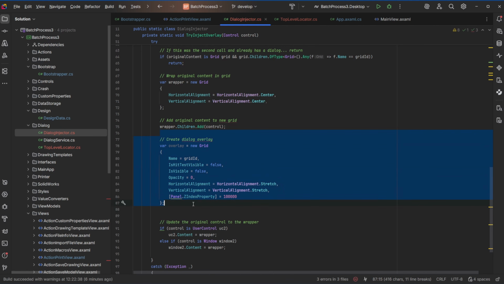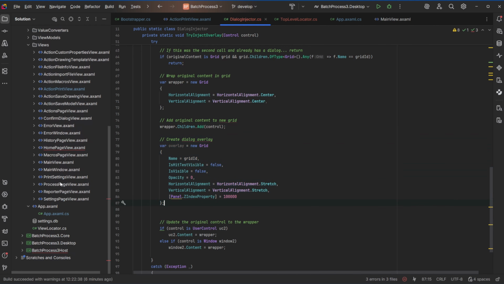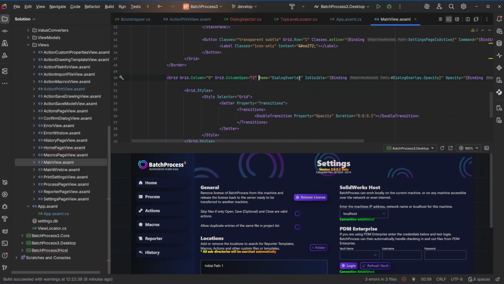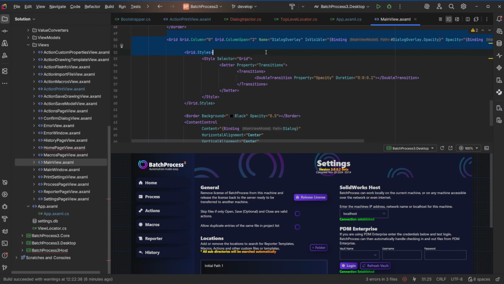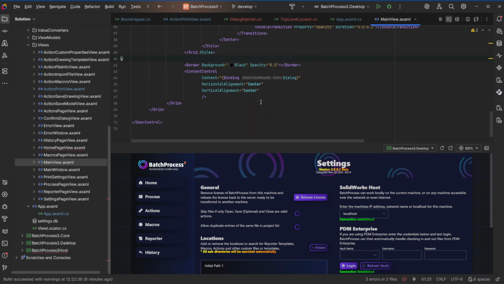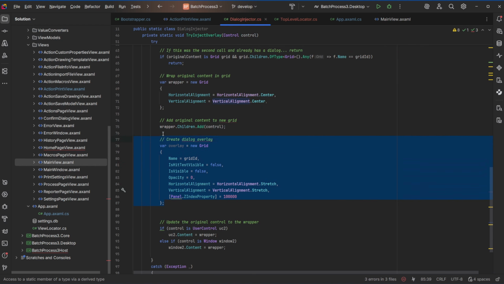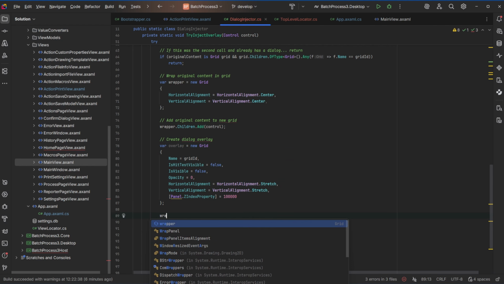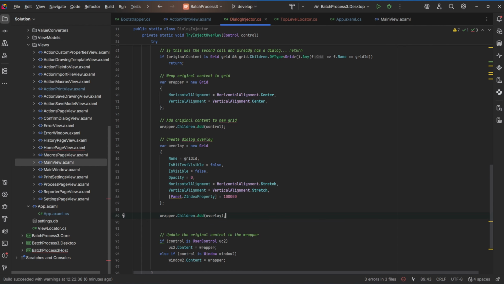And that's mimicking, that overlay is now basically what's in the main window. So that's this overlay here. See, it's visible. We're just doing opacity 0 for now. We're stretching it to fill the content it's inside of, because we're just going to basically fill the content. And that's it, really. We just remade a grid. Now you need to add this to the wrapper. So wrapper.children.add. It will sit then alongside the original content, but will be higher because of this Z-index.